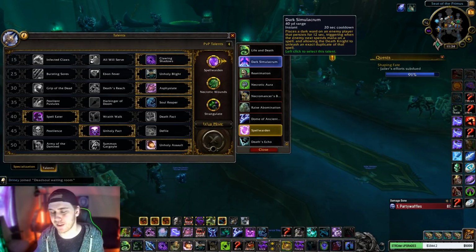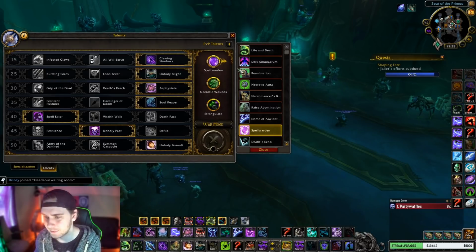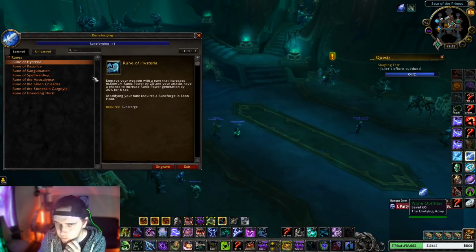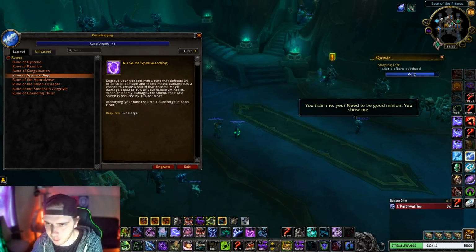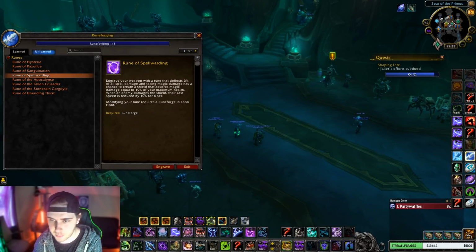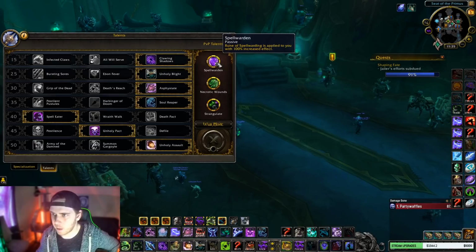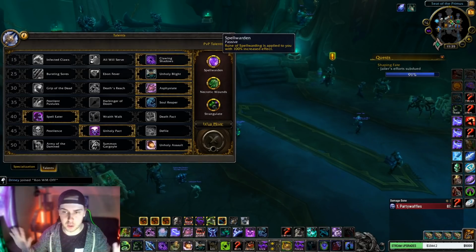This might be my favorite new talent, or at least one of them, because this thing is insane. Okay, it's actually insane. It heals. So Spell Warden, it applies the rune effect to you. Let me show you what the rune does. So engrave your weapon with a rune that deflects 3% of all spell damage, and taking magic damage has a chance to create a shield that absorbs magic damage equal to 10% of your maximum health. When an enemy damages a shield, their cast speed is reduced by 10%. So it's going to be applying that at 100%. So that's going to be 20% cast slow. It's going to be a 20% shield. Anyways, the bottom line here is this talent is just a passive and it destroys casters, okay?